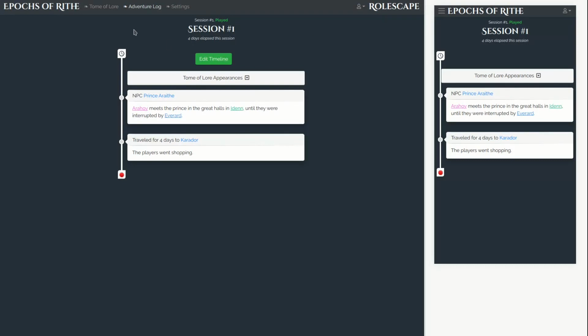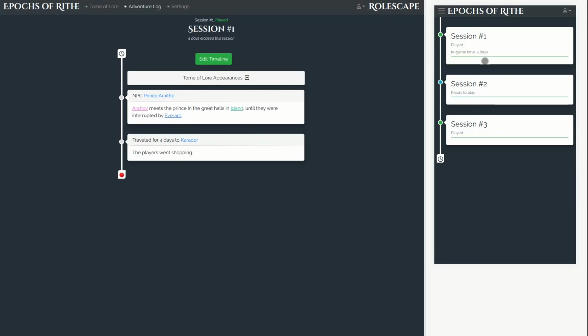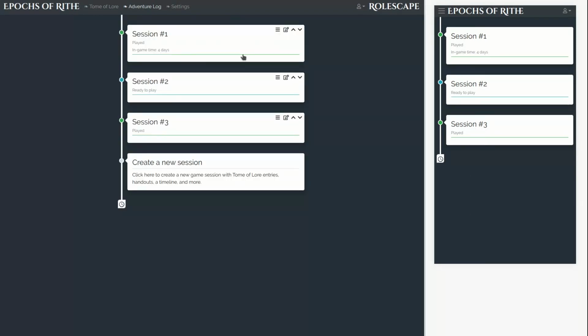And so paired with the Tome of Lore, this allows you to expand the Tome of Lore, access the information at the game while the game is in play, and then really help your players keep track of what has happened in the game right back to the very beginning of it. So I really hope that you find this useful in tracking and helping your players and you as a GM follow along with what you're creating, that beautiful collective fiction at the table.